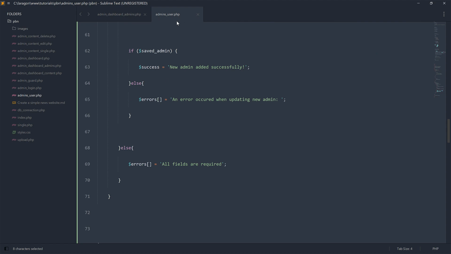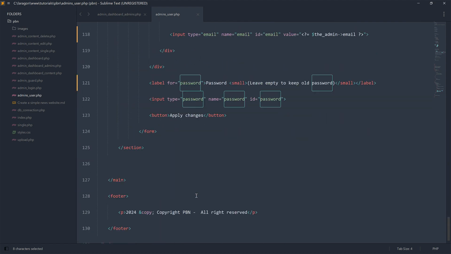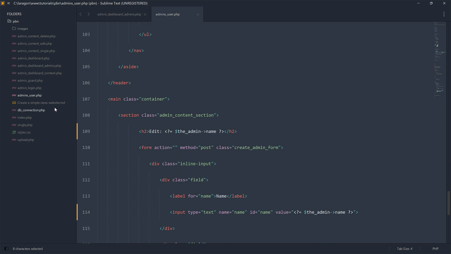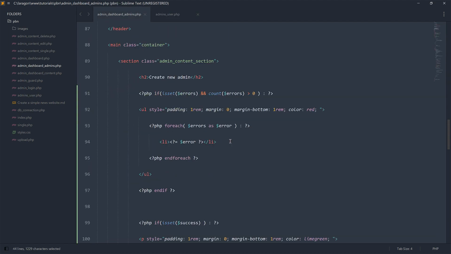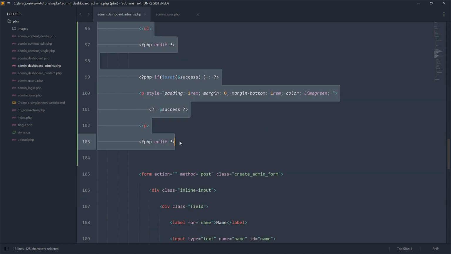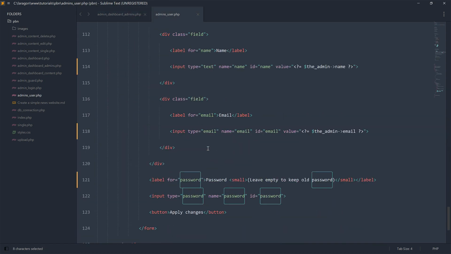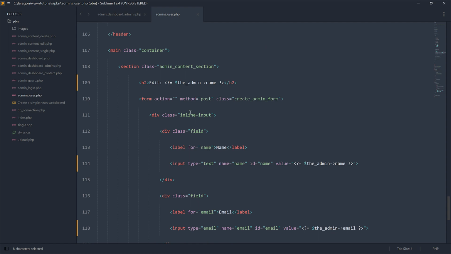So do we have the details to handle these errors and confirmation messages? We don't have, so we go to dashboard admins, where we have already used that. It seems at some point we could, like I mentioned earlier, abstract all this into a file and then just be including the file, but I'll leave that work to you as an assignment.